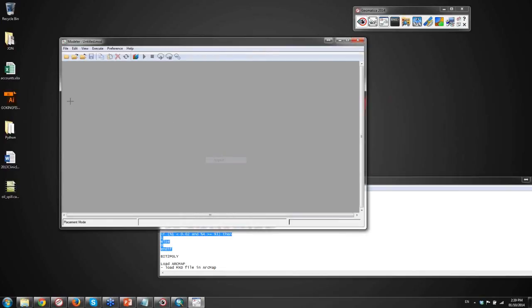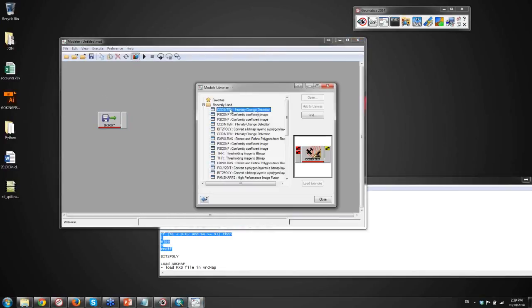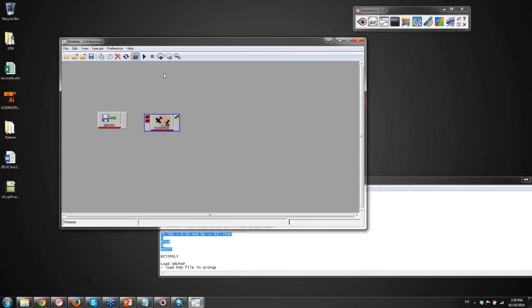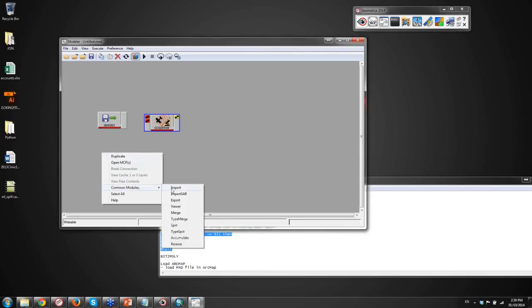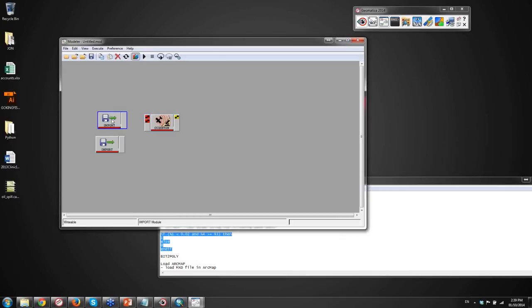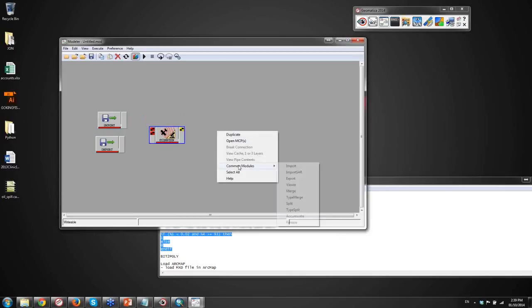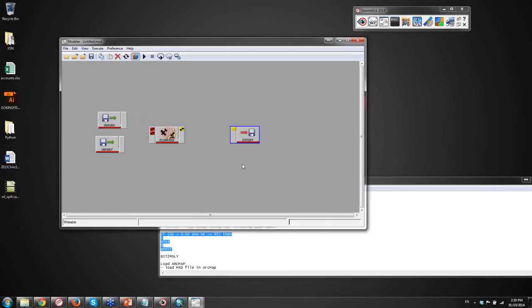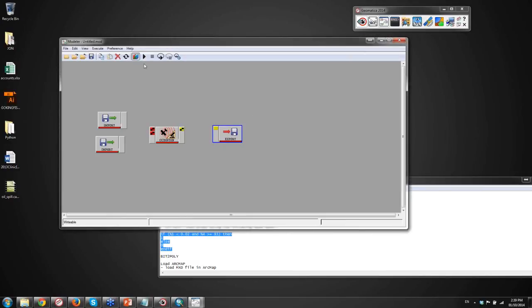So for example, I can import an image, and I can pull up CCD in 10, which is the change detection algorithm that I ran. So maybe I would import my base image, import my reference image, run them through CCD in 10, and then export that out to a file. And so I can work out the whole workflow here visually. And the beauty of this is once you've built the model, you can just execute it by clicking the play button, and the results will get generated automatically.